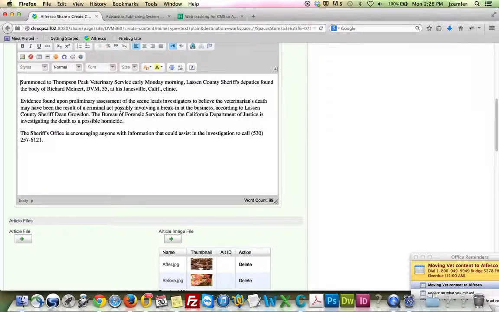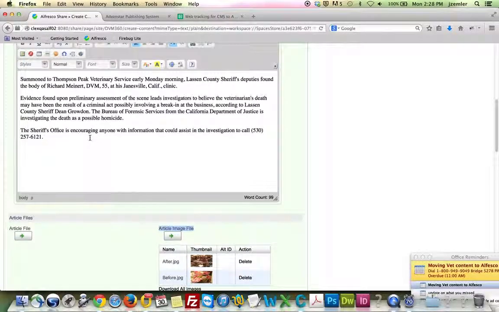It's going to automatically place the photos in exactly where they should be because we have kept the photo file name identical. So the only thing you need to do for the photos that appear in the article is just upload them down here. What you should be able to see, though, are the images. When you first paste in the code, you'll see a broken image icon. After you've uploaded them down here under the article image file section, then you should be able to see them appear here in the WYSIWYG.